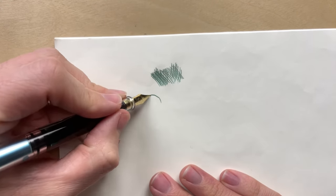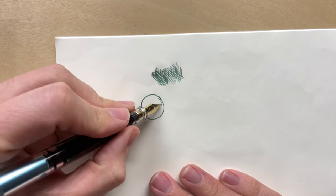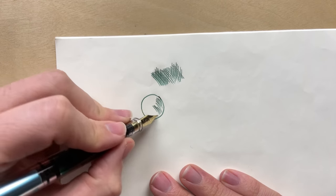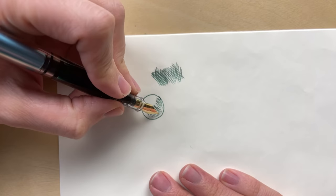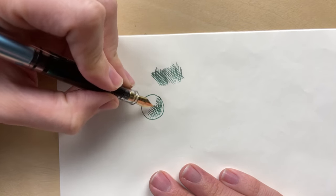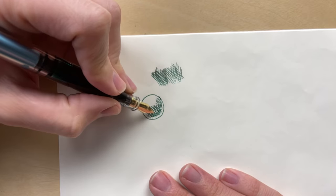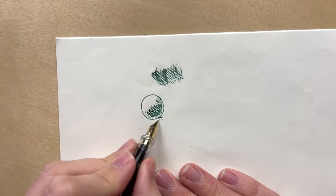Do a couple of shapes. Here I am shading a circle. This is with the blind cap disengaged. I'm still getting a little bit of skippiness. But like I said, the nib, you can kind of see at the bottom here, is a little bit lighter than the top. So there's a little bit of that shading. Pretty fun. So that's a circle.